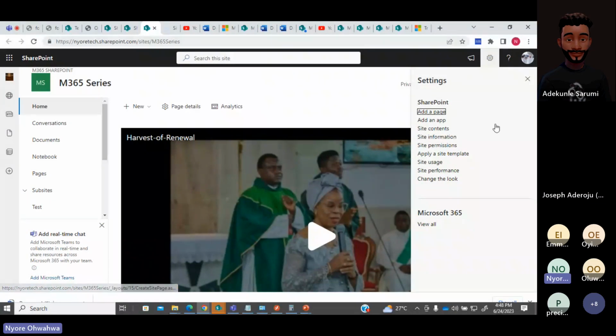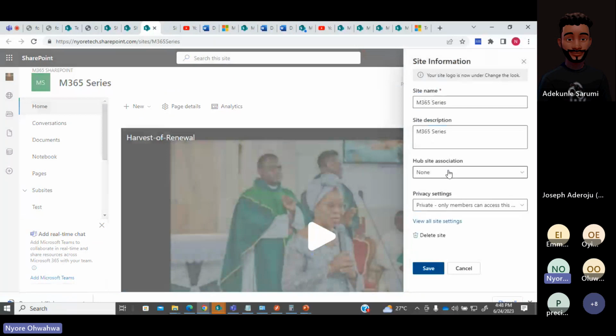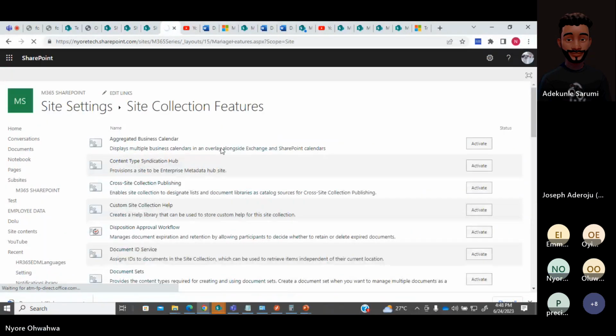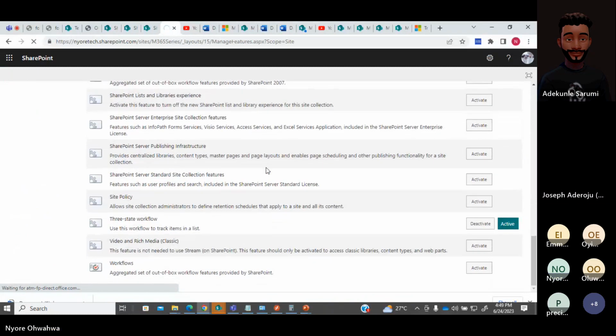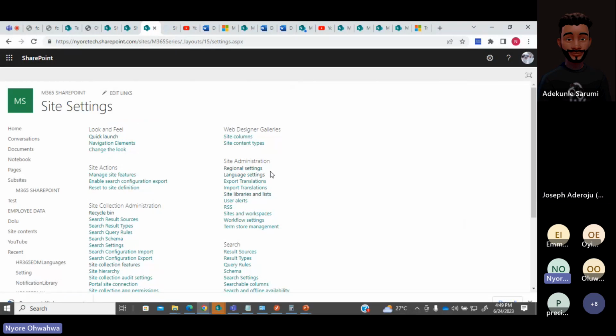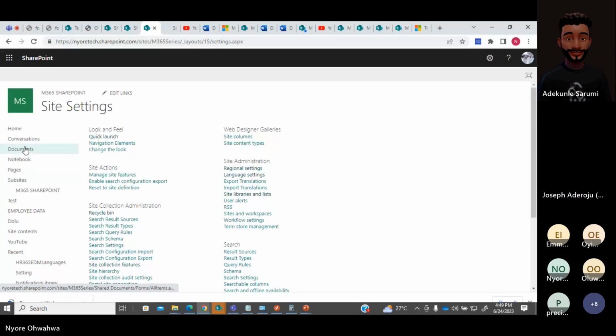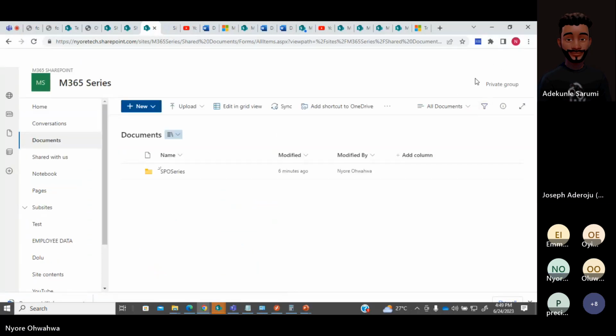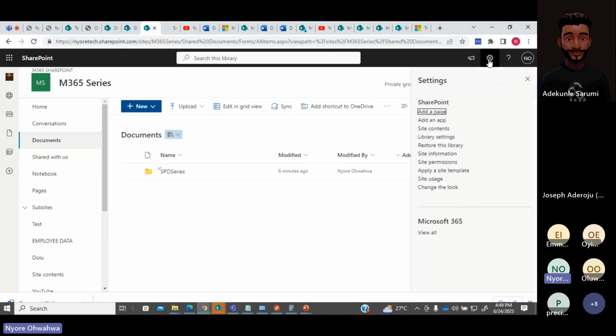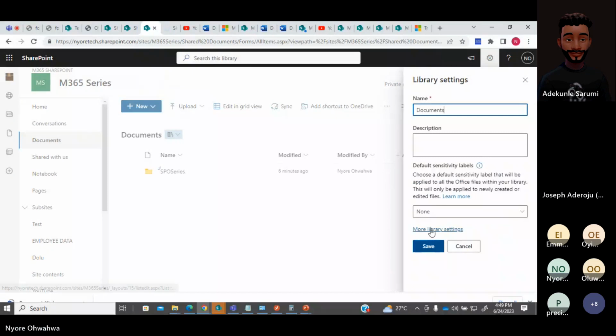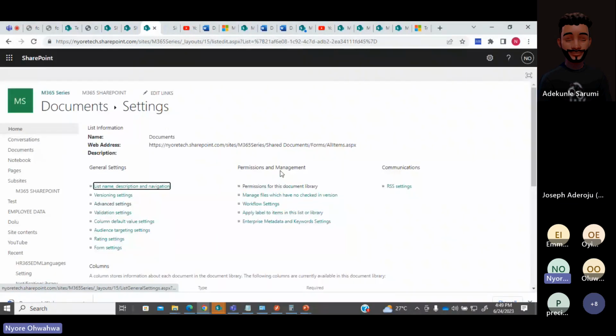Site information, view site settings. Okay, still not activated yet.